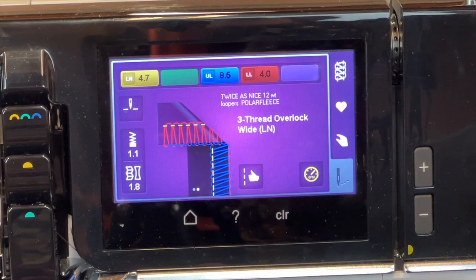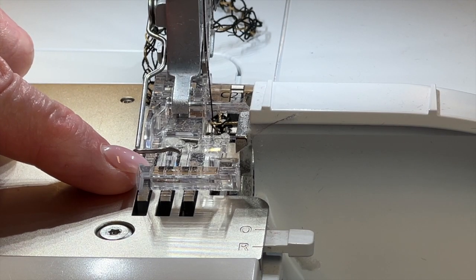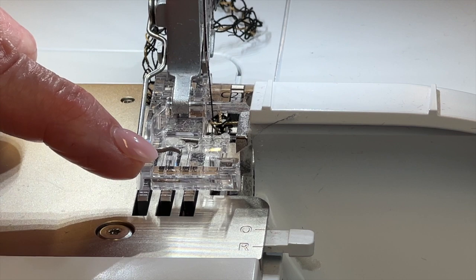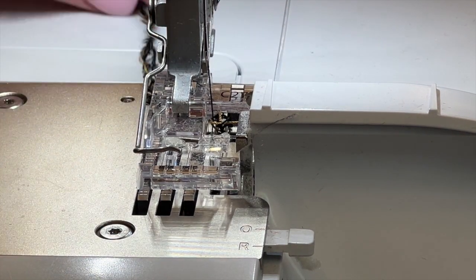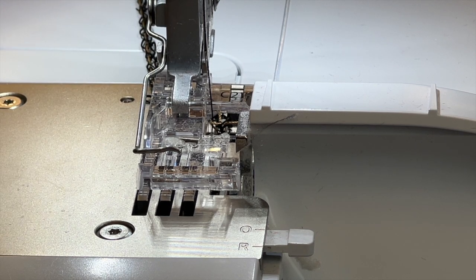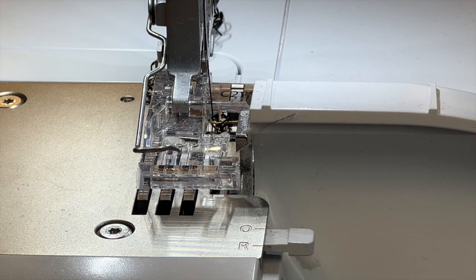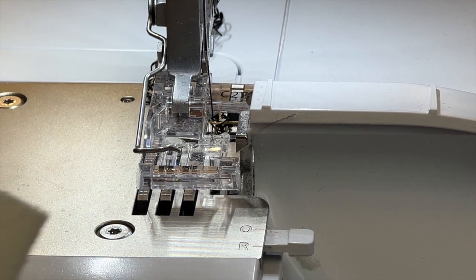So I think I'm all set to go on my actual neck warmer. I have my C27 foot on, which is clear, so that you can see those two stripes being formed by the one stitch. And one other little tip that I have is when you're stitching on polar fleece, be sure to clean out your serger on a frequent basis. Polar fleece is very, very linty and dusty, and you want to make sure that you keep your machine nice and clean. So that's my little housekeeping tip for the day.